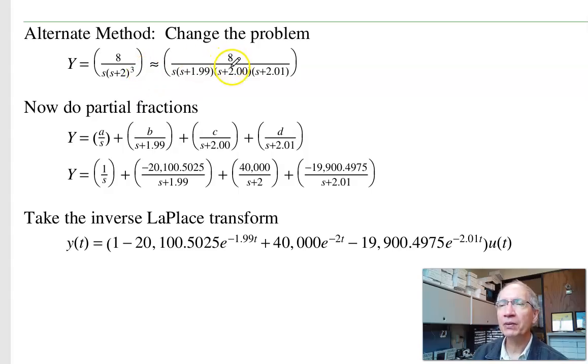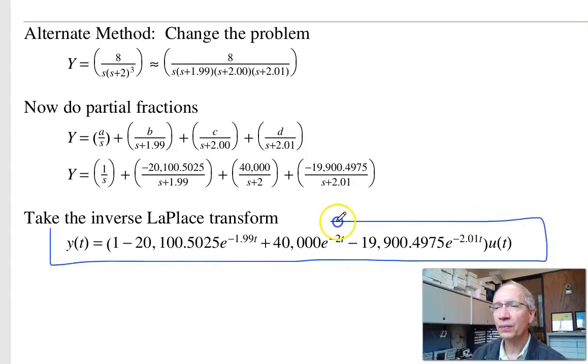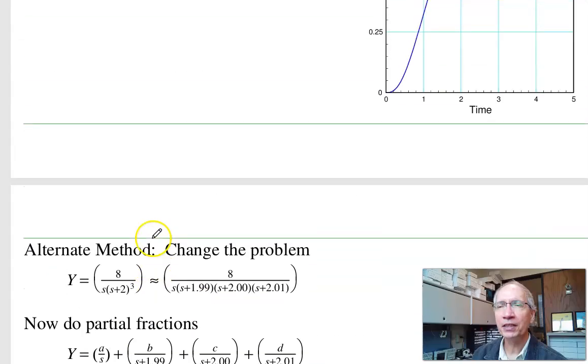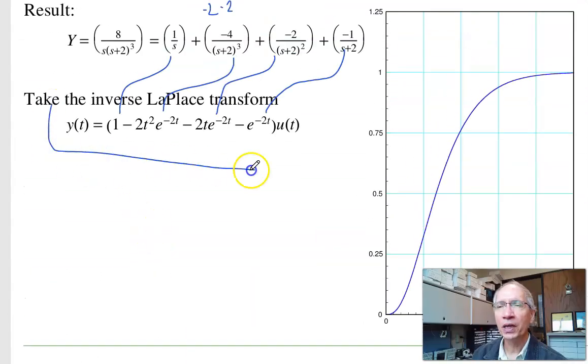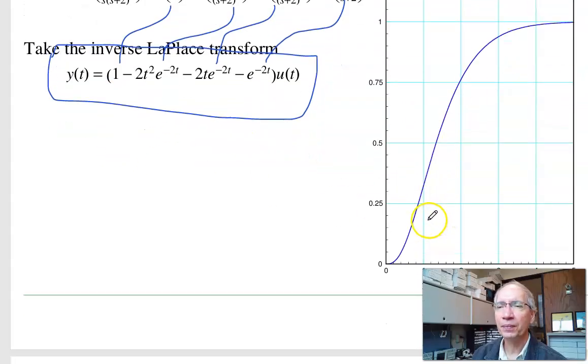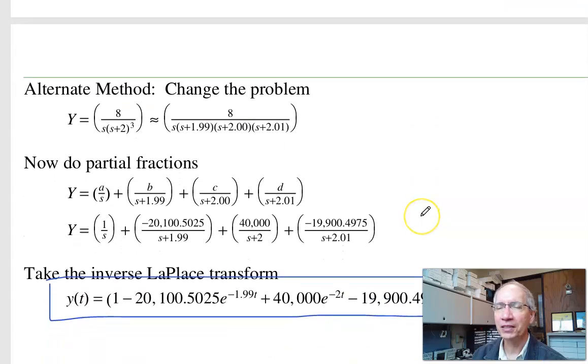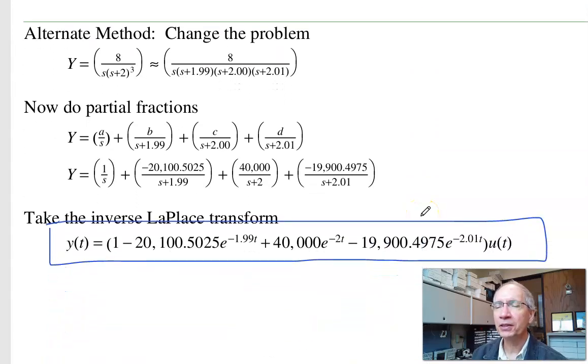So I now know the answer is going to look like this. Do partial fractions, I get my 3 terms. Therefore, this is y of t. And it may not look like it, but this y of t and this y of t are basically the same. Take the step response, they'll look almost exactly the same. So from a practical standpoint, there's basically no difference.